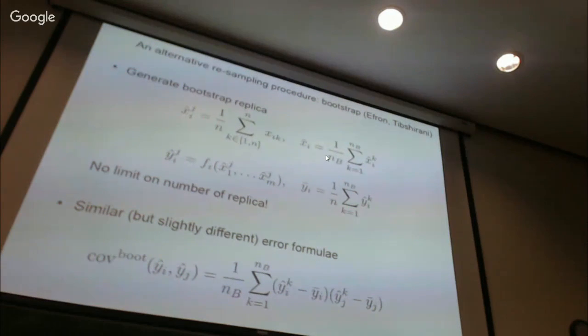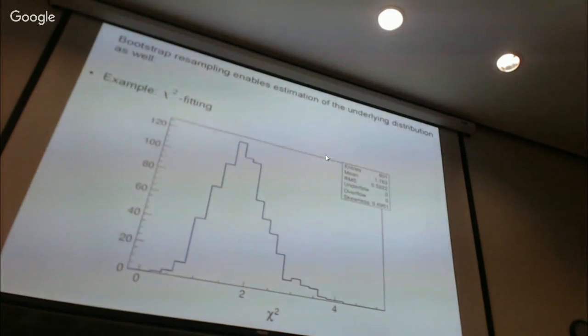Okay. All right. In addition to this error formula, which is sort of the analog of the jackknife error formula, when you use Bootstrap, you get access to a whole host of other information. Because you are unlimited in the number of Bootstrap samples you choose here, provided n is big enough, you can actually get some information on the distribution of secondary observables. Now, the example I'm using here is from that last exercise I gave you about correlated chi-squared fitting.